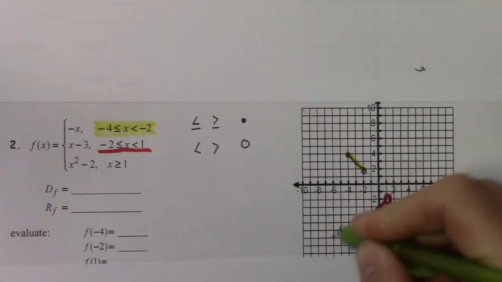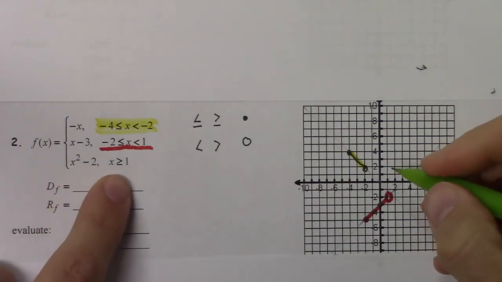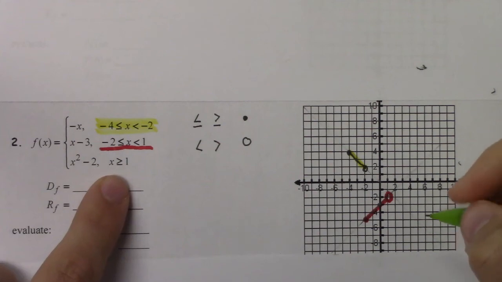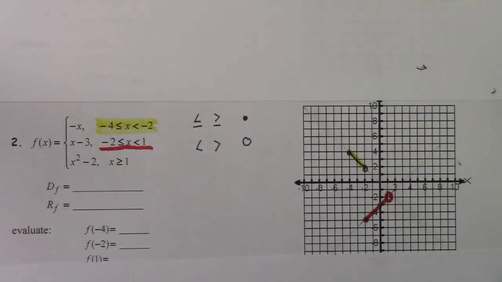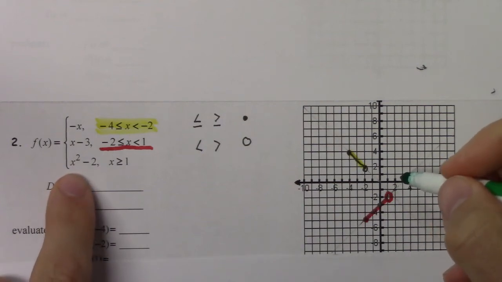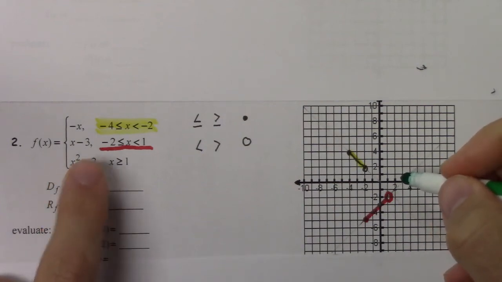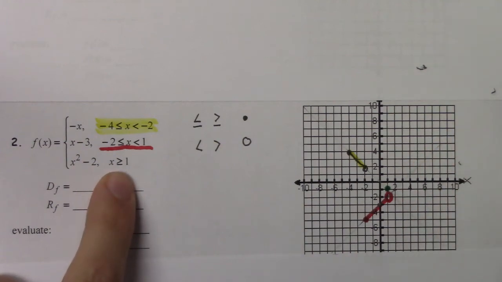And then I'm going to do one more section. I've got x squared minus 2. To get x squared minus 2, personally, I'm just going to plug in a few points. So I know I need to start at 1, so to start at 1, you plug 1 in. If I plug 1 in to x squared, I'm going to have 1 minus 2, that's a -1. So this graph is going to start right there. Closed dot because I've got the bar underneath.